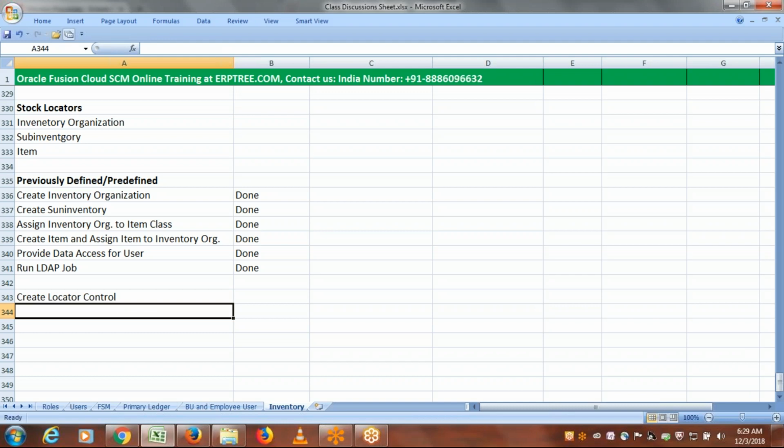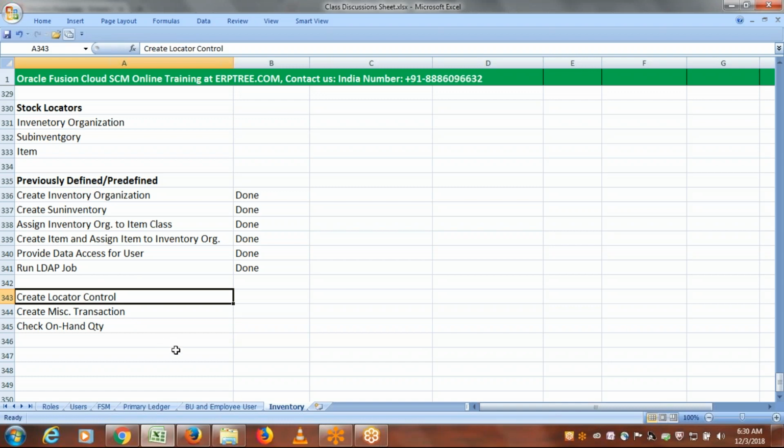After defining, we'll just go and create miscellaneous transaction. Okay, and we'll check on hand quantity. We'll see this.